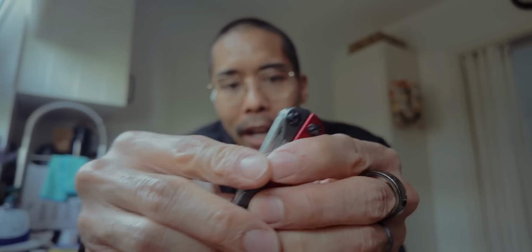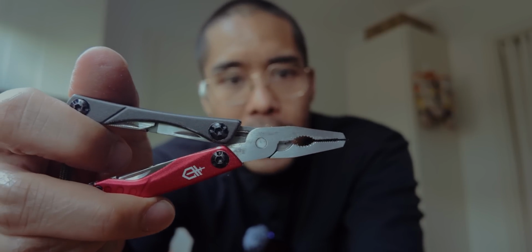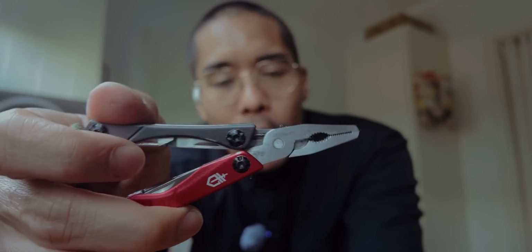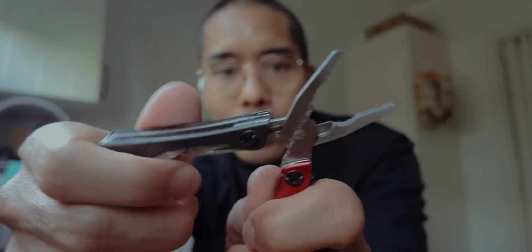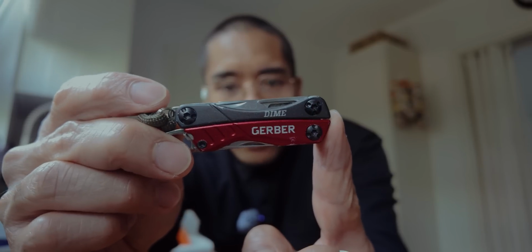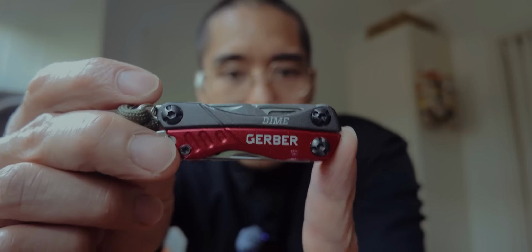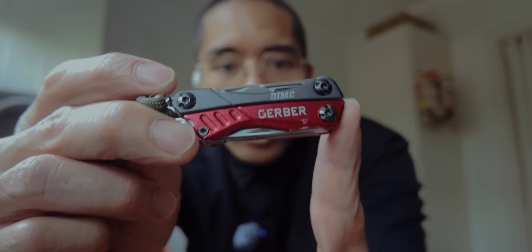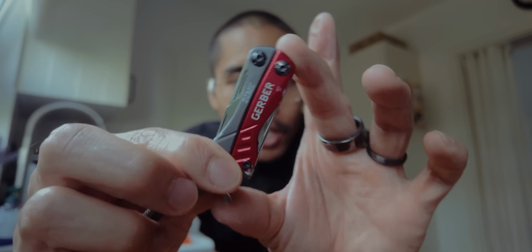And then more importantly, why I chose this as opposed to the Swiss Army knife is that this has some fairly big, in air quotes, pliers, which I really like a lot. I don't use these often, but if I need some pliers, then these come really in handy. You obviously also have a bottle opener and scissors, and more importantly, it is very, very small and therefore pocketable, and as you were able to tell, forgettable in your pocket. And I think that is important. The tool should be a helper and should not get in your way. And this does that. It will help you in a pinch, and you can always carry it with you because it is so tiny.